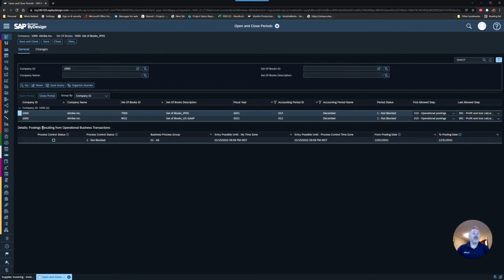So what process control is telling us is that all business groups, meaning all subledgers, there is a rule in play that is saying if the posting date is between December 1st and December 31st, you may only make entries up until January 15th. So today is January 19th, and now you understand the reason why that accounts payable invoice was prevented from posting.